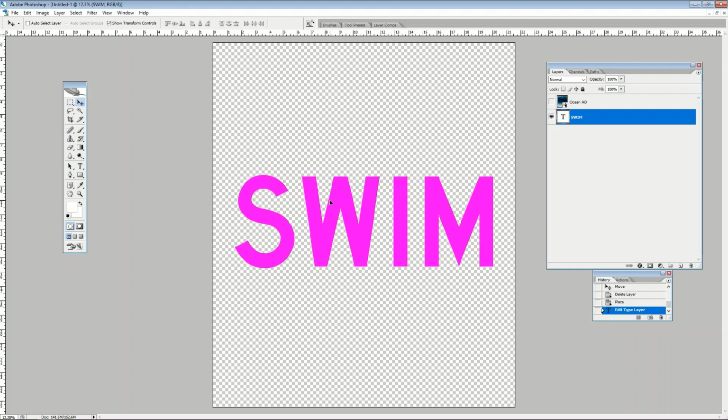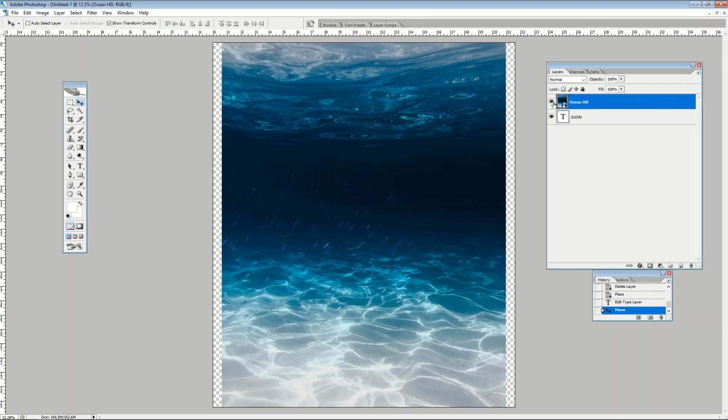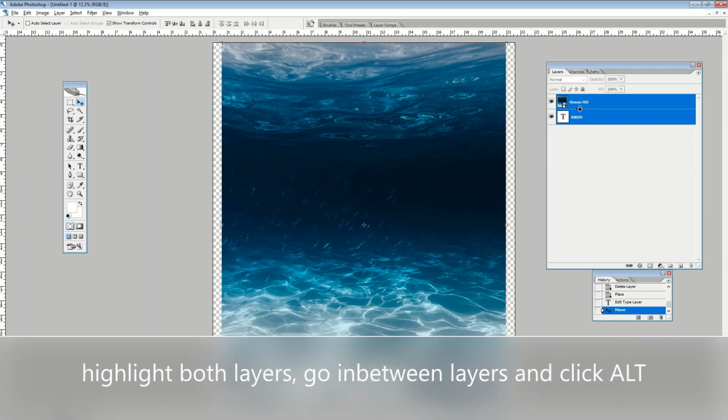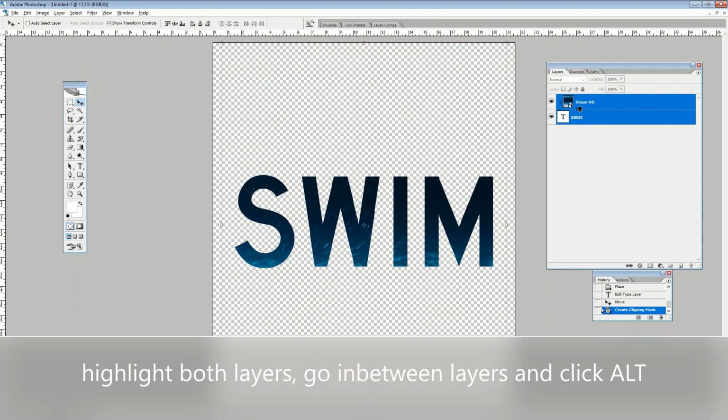And again, it doesn't matter what color this is because I'm going to take the ocean layer, put it on top, and merge them together. So I'm highlighting both layers, and then I'm hitting the Alt key and holding it in the middle. If I go too low, a little hand pops up. If I go too high, a little hand pops up. But when I go right in the middle, you see that little icon that looks like two little circles with an arrow next to it? I hit the Alt key, and then I click. So now I've got a layer sitting on top, and now I can make that design.